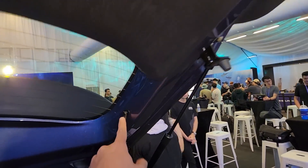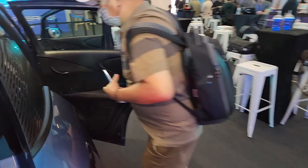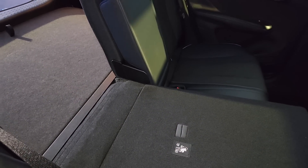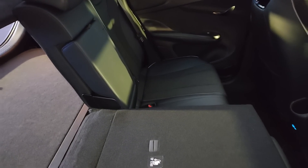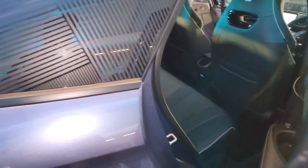You can remove the strap, hide it inside when you need to load stuff. To release the seat backs, there's a lever — you drop it and it folds absolutely flat. Drop both sides and it's completely flat. I've seen a video from China where someone drops it and puts a mattress in. Proper material quality. The whole car feels very well built — I'm not joking.